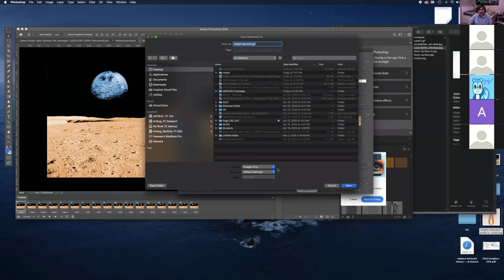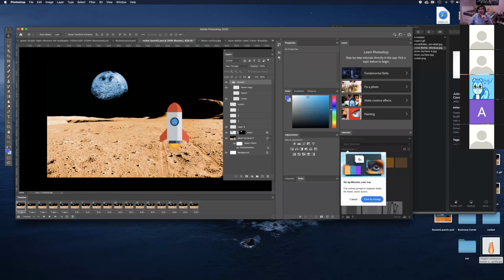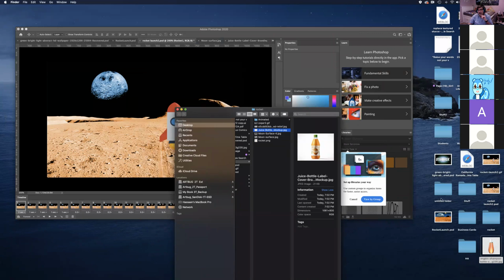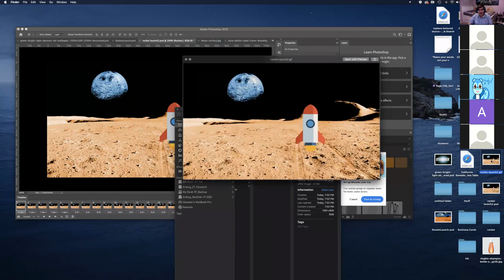And this is where I have some options. Do I just want to save the image only, which is your GIF animation, or do you also want to create an HTML file with that? In this case, I'm just going to say, hey, just save me an image only file, and click on save. And if you notice on my desktop, there is a new animation file, which is a GIF animation. If I'm using my Mac computer, I can just press my space bar to open it, and I can see that it runs.